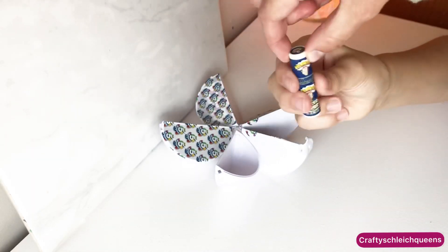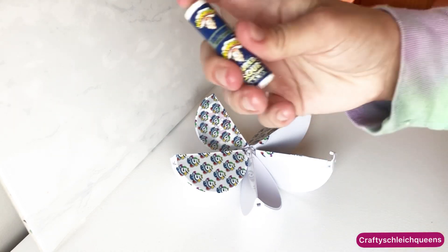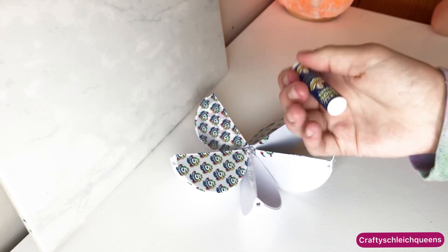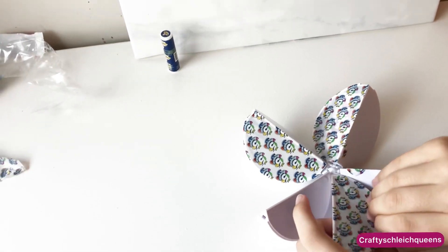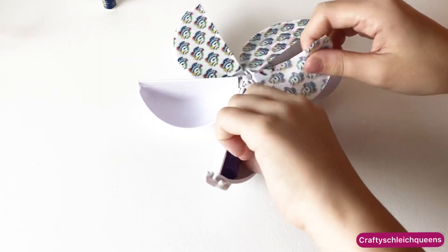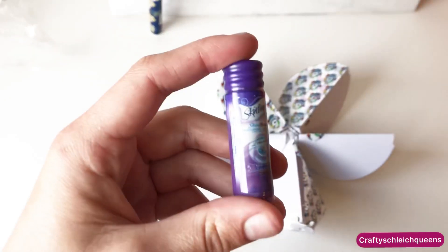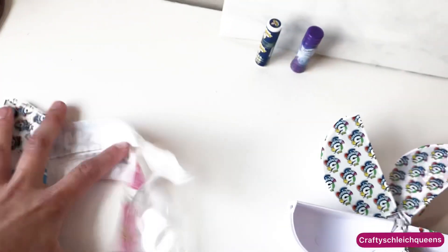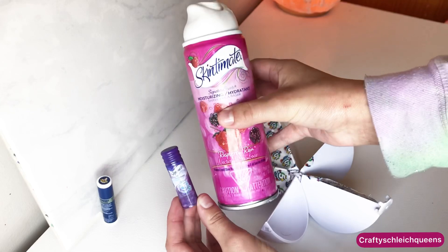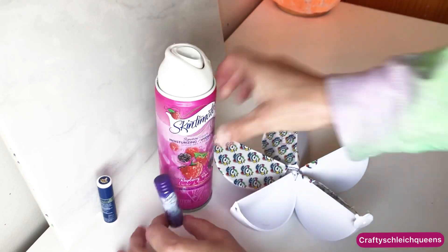Wait, can I see? I wish they could open. The only problem about these is they can't open like the Shopkins kind can. Yeah, these can't open and I've always wished they could, but at the same time they're just meant to be cute and little. You just peel it. Shaving cream! Oh, that's so cute. It's pink — it'd be kinda cute to compare them. This is the mini, this is the real thing. They're literally like the size of my finger.